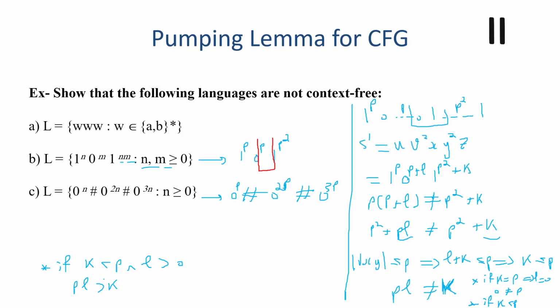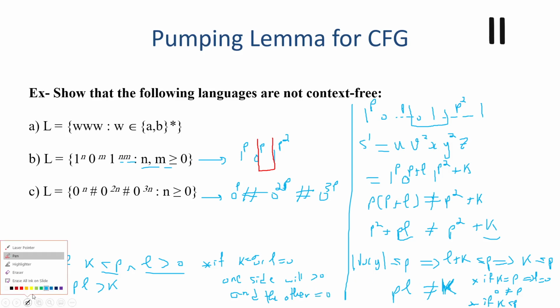So this is one case, this is another case, maybe a third case. What if one of them is 0? Well, 0 is not going to equal something that's strictly positive. So if K or L is 0, one side will be strictly positive and the other 0. I hope I covered all the cases. I hope I didn't skip some case, because that would lead to the issue that we mentioned before. But I think these are all the different cases of values P and L could take.